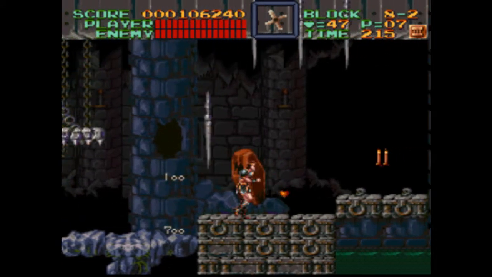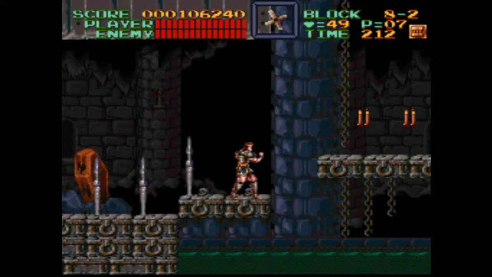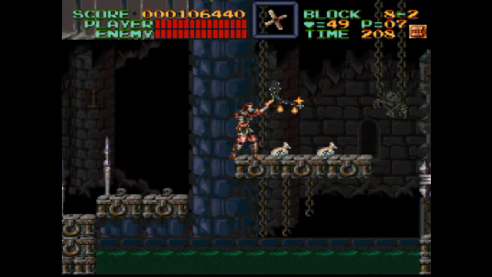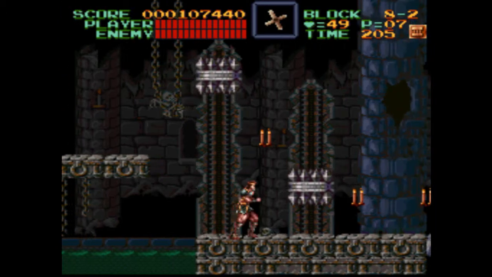I should probably go cut that out later. Those little spear things only hurt you when they're falling. When they're impaled on the ground like that, they won't hurt you at all, actually. So that's useful.